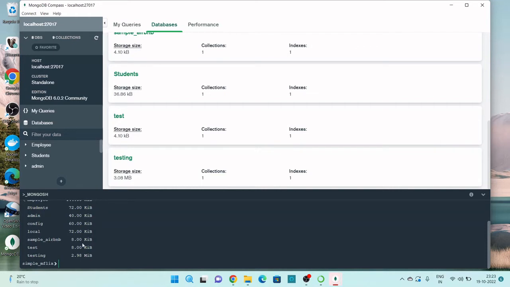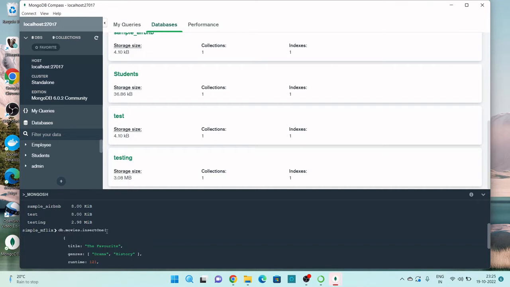So to insert documents into the database, let's use this command. And now I'm inserting the sample data into the database sample mflex. And here you can see db dot movies. Movies is the name of the collection which we are going to create now.